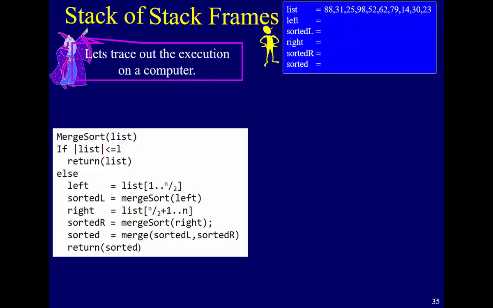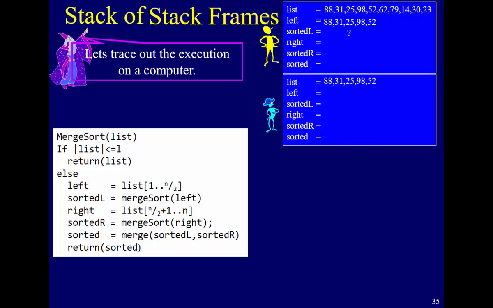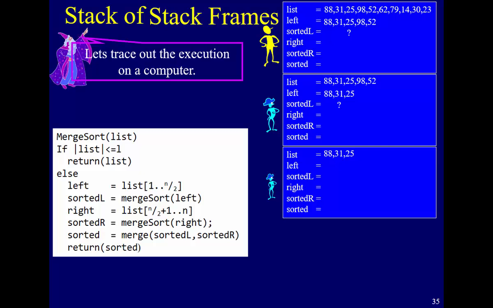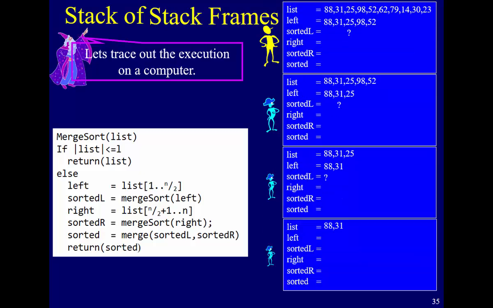Now, we're going to put all the pieces together, right? So I'm given my input. I split the list. I get an input to my friend. And then I make a recursive call. And that creates a new stack frame, right? And so that stack frame has a friend, and he makes a recursive call, which gets a new stack frame. And that stack frame gets a smaller input, which he gives to his friend, and he makes a call, and so forth. And then this bottom guy, he just solves it himself, right? And then when that returns, it pops up, and I have the answer.